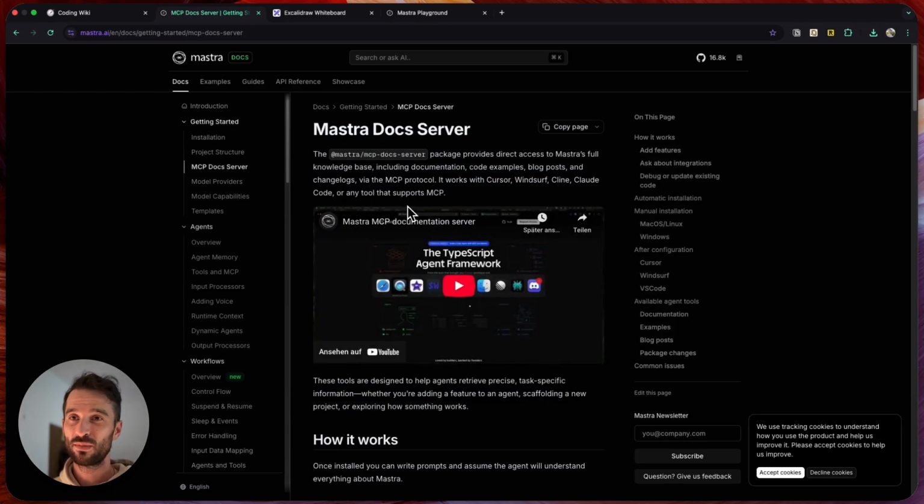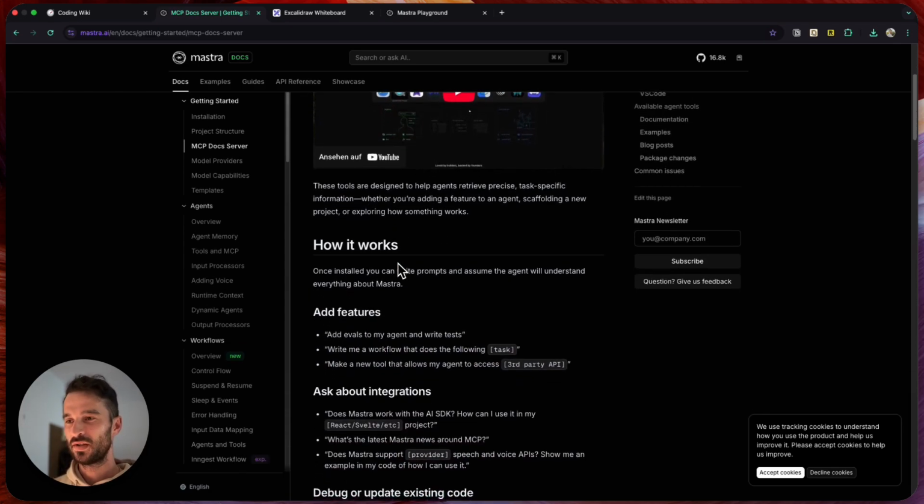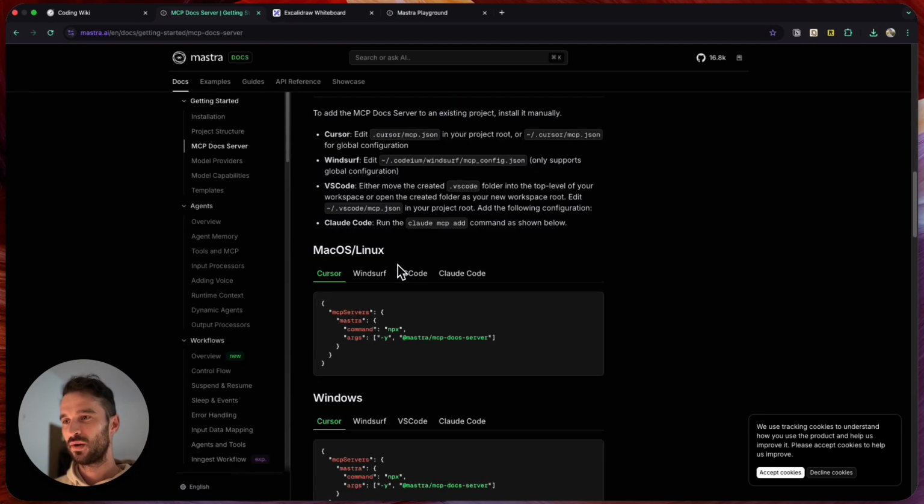So meaning when we plan this out with Claude Code, Claude can get all this context information about how to craft a workflow, how to craft a branch, and so on. And then having this context gives us a really good starting point with an initial workflow that is working. So I will show you now how to set up this MCP server.